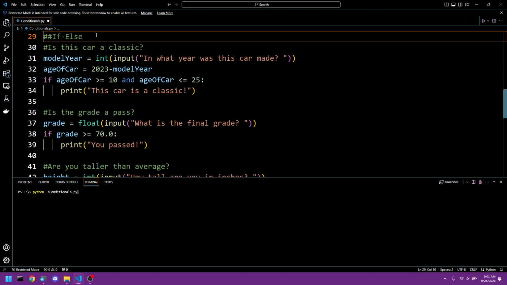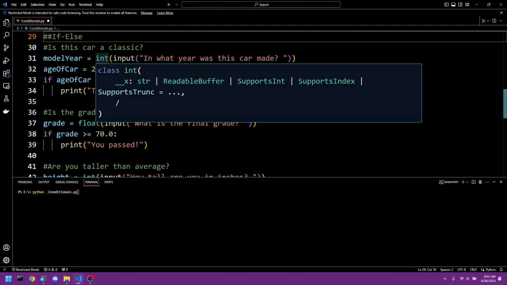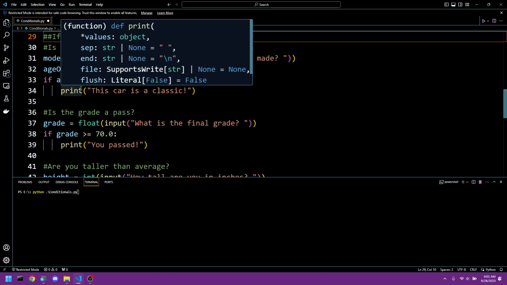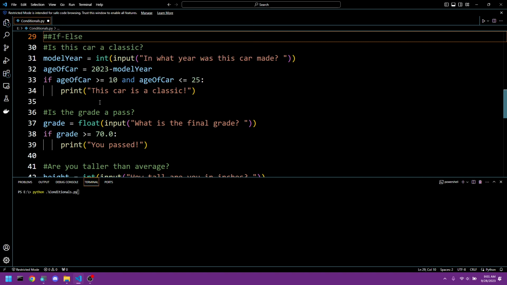Last time we created basic if statements. Now we're going to create if-else statements. And this is going to create a contingency plan in the event that our if condition evaluates to false. So we're going to take these same if statements, we're just going to add an else to them. Instead of writing all new code, we're just going to extend the functionality of our existing code.